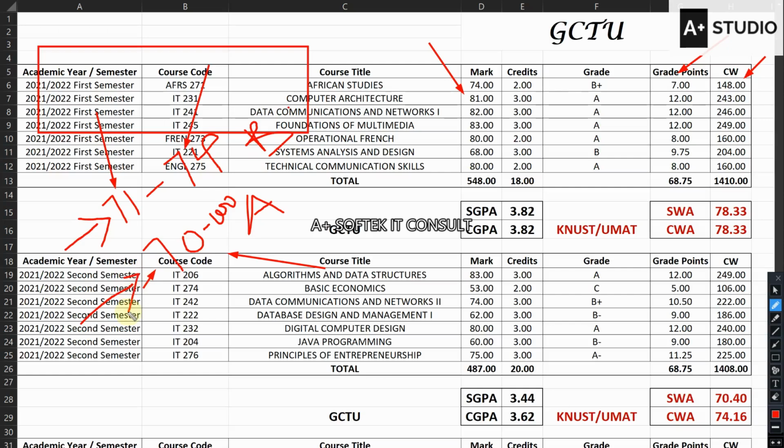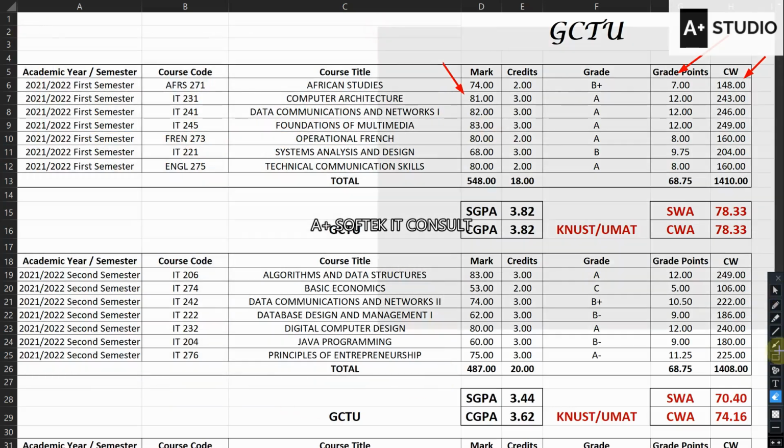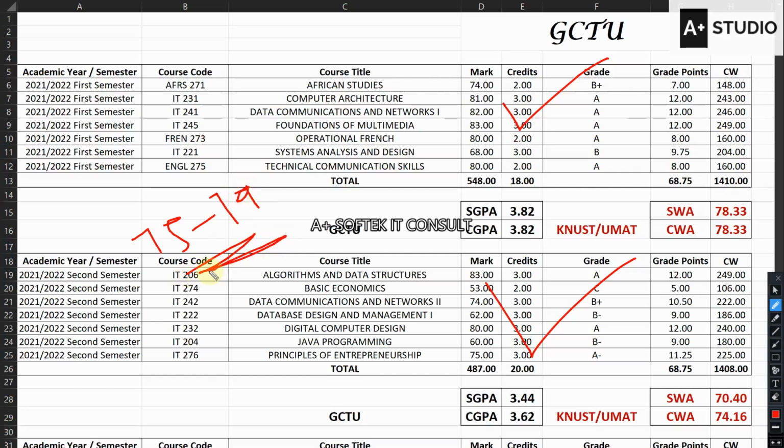The next thing I would like us to look at: which one do you think would be the easiest? From a general perspective, I would say CGPA is less punishing. That is a general perspective without considering the grading systems. Because of small drops, we have ranges like 75 to 79, so even a reduction in marks is not really going to affect the GPA. But when we take the CWA, assuming 69 and 75, since they are not the same, this is going to be highly punishing.